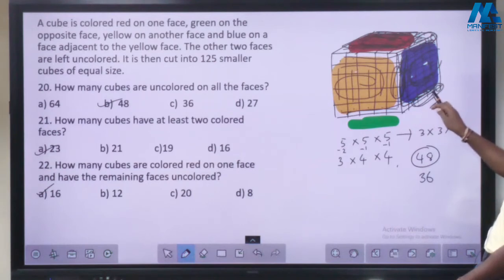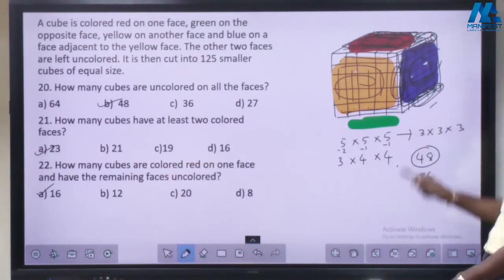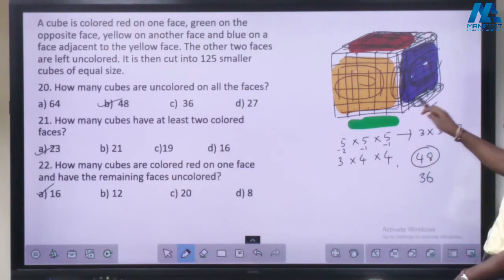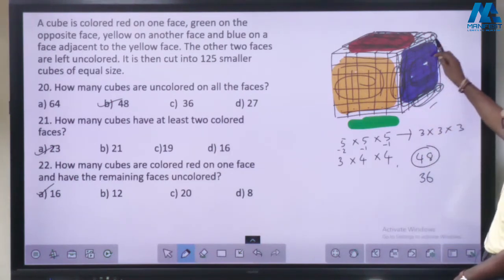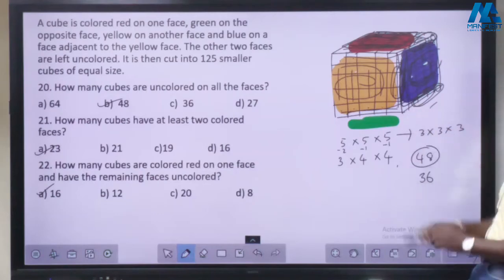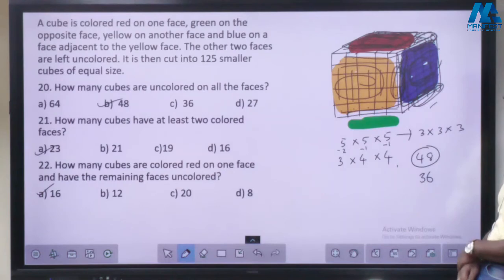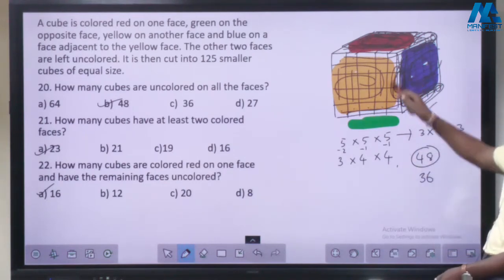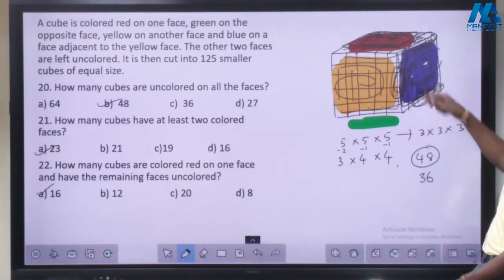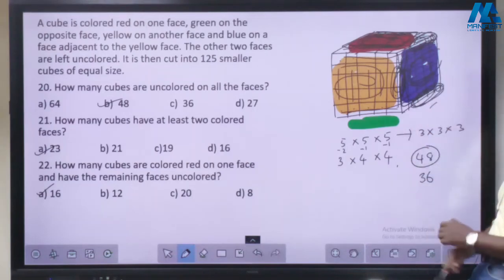And these 4 with blue and green and 4 other faces unpainted. So 4 here, and 3 here. 4 here, and 3 here, correct? Okay, only with red or green, so discard these 3. So 10. Okay, 4, 4. So here 4, blue and red, here 4, blue and green. So yellow we should not consider.